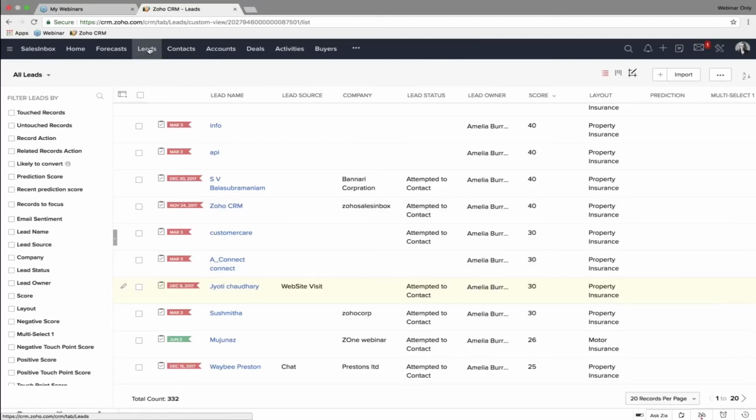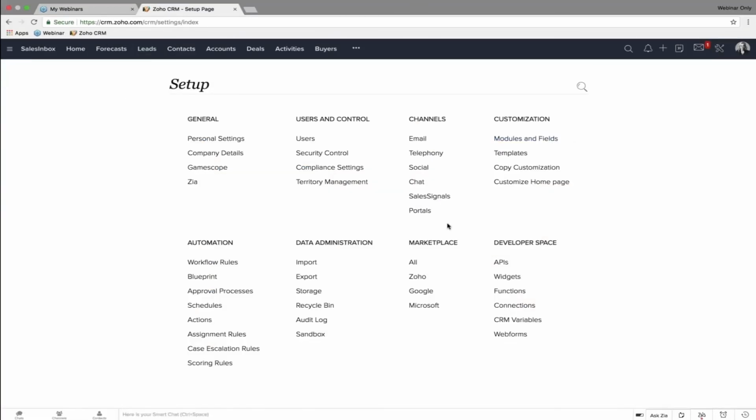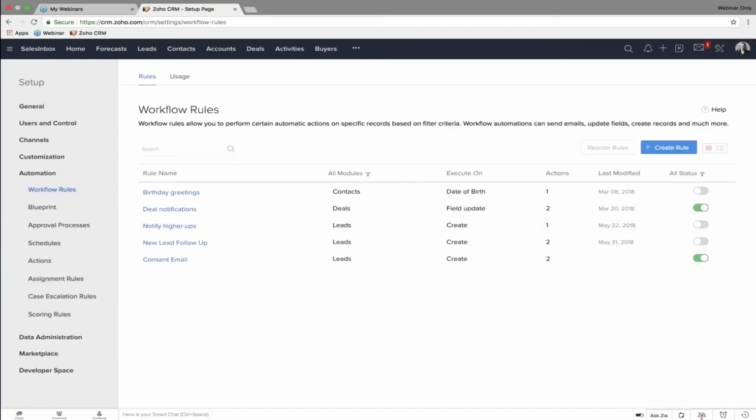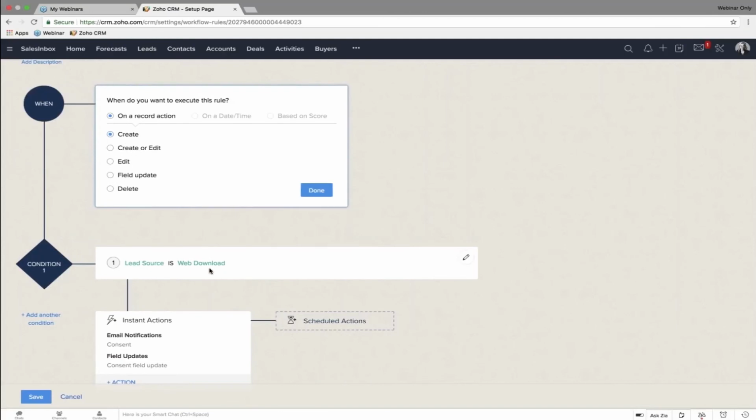So we have a form which can be sent by selecting those records, which you have already seen, by sending this email. Now let's say you want to automate this function to send this form to your customers, and you also want to process the data processing basis. You may go to the workflow rules and create a workflow rule by just clicking on create rule. I have created one to send the email with the consent form when the records are created and the records are submitted from my website.